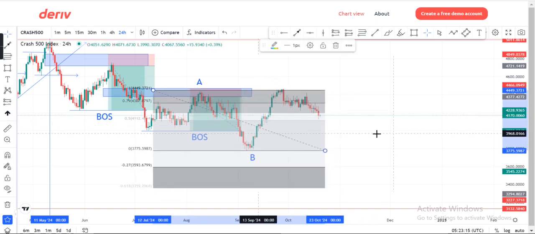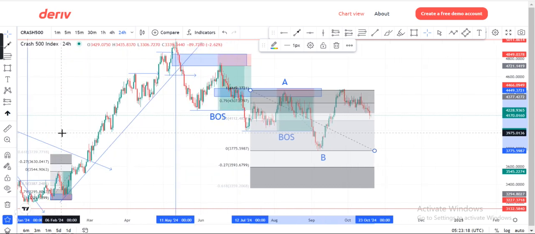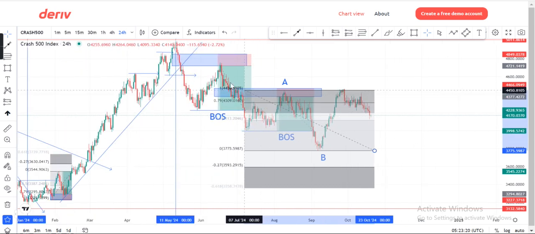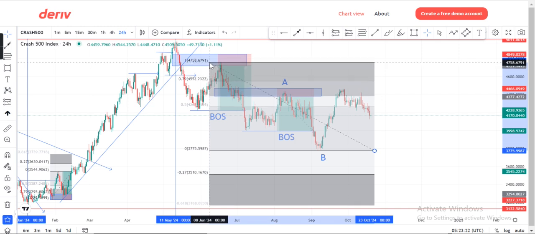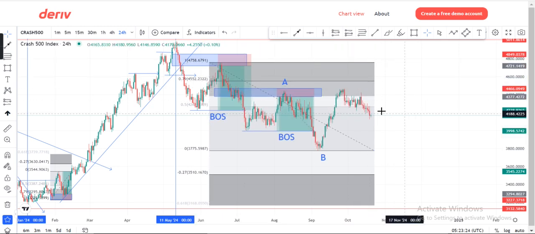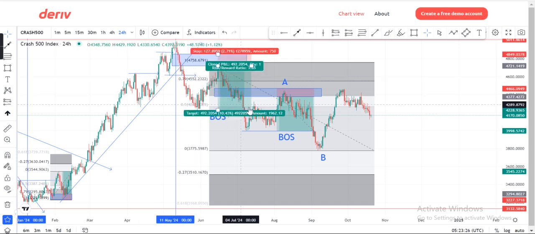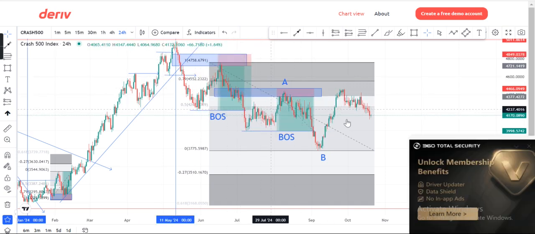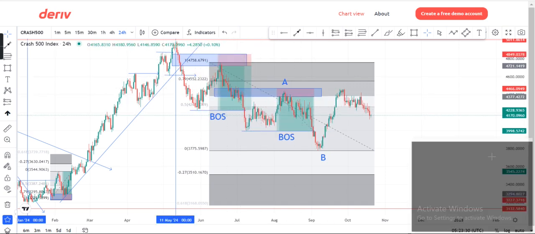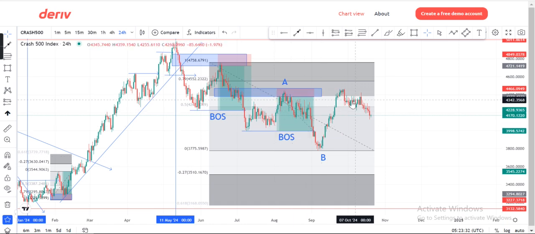How do we adjust our trade? We now pick the break of structures. We pick the break of structure and take it to the previous break of structure that created this liquidity at this point. When we take it to the previous break of structure, what can we see? We can clearly see that after this reaction, market got back into the 0.618 level and then continued this move to the downside.